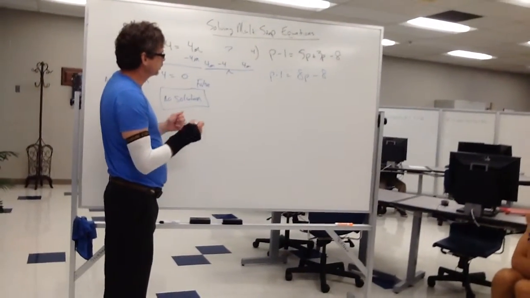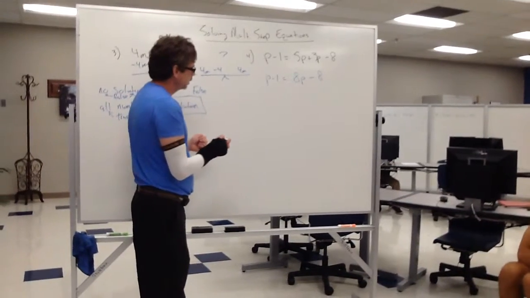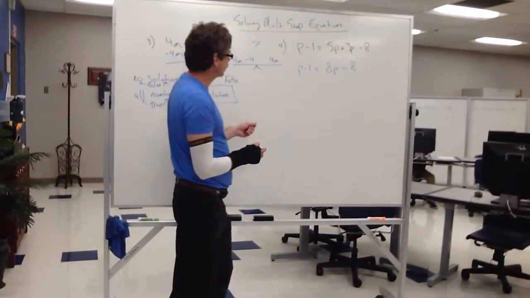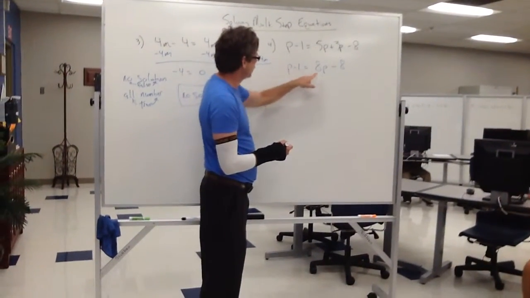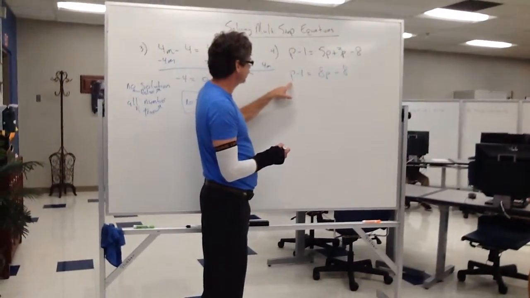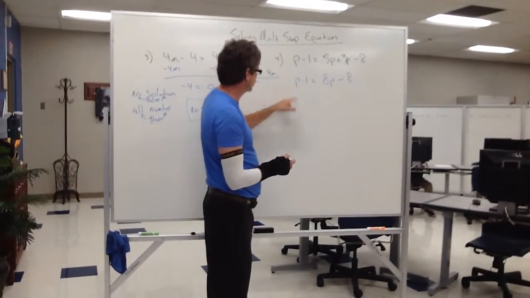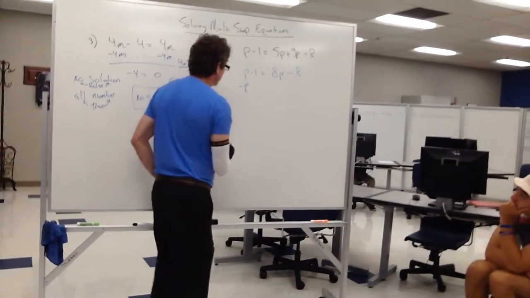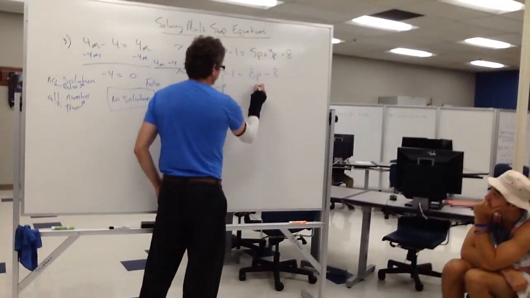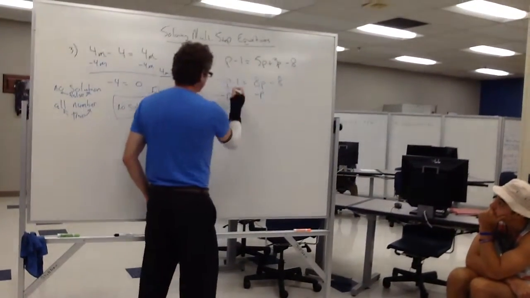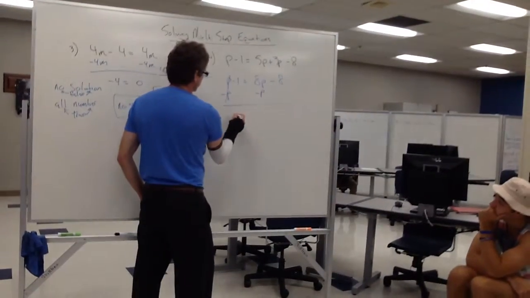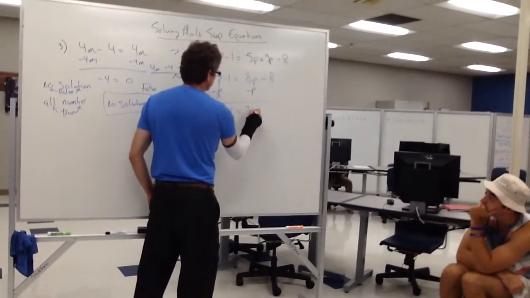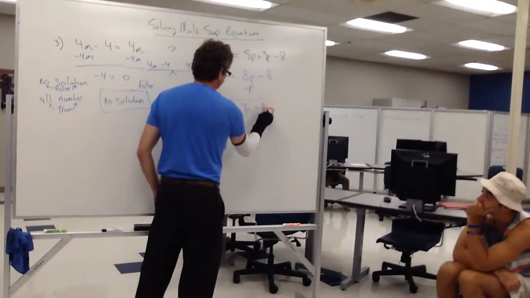Our next move is to solve for p. P has to be only on one side of the equation. And this is where I pick on the little guy. So between the p and the 8p, I consider the p the smaller guy. So that's the one I want to pick on. To zero him out, I use his zero pair. Put a negative p there, and put a negative p over here. And therefore, the p's will zero out on this side. I get a negative 1. 8p and lose a p would bring me down to 7p, and the negative 8 comes down.